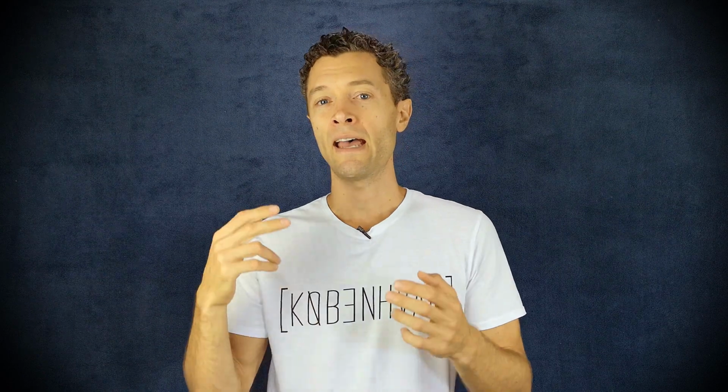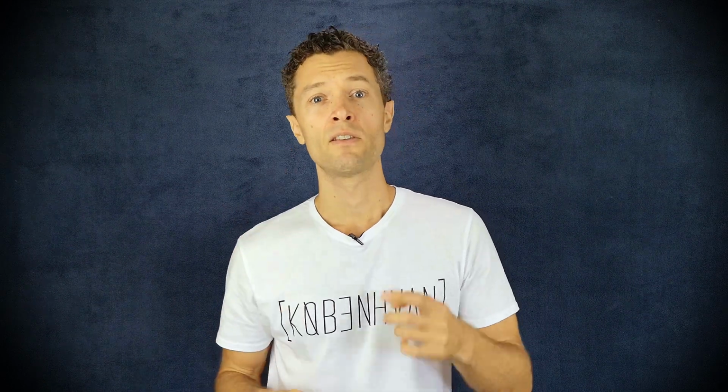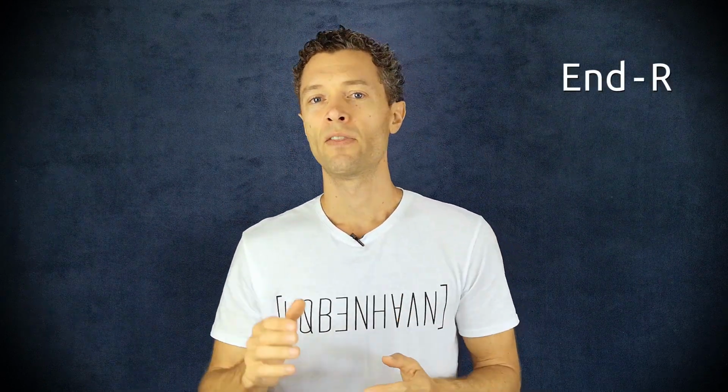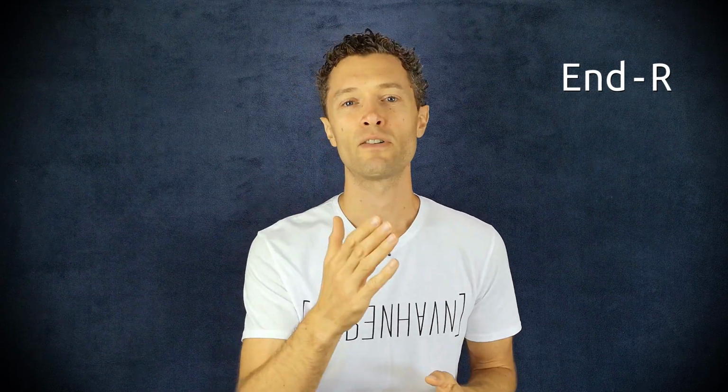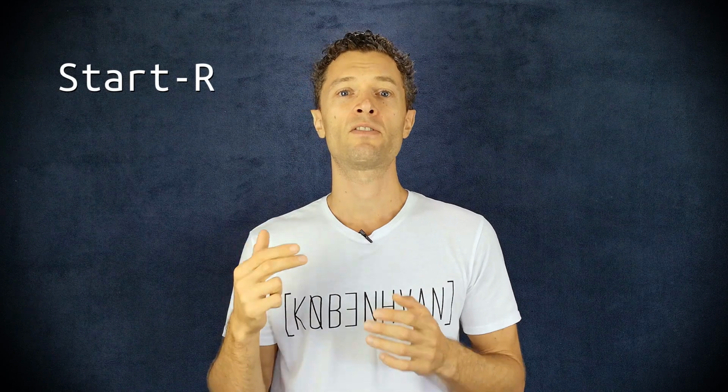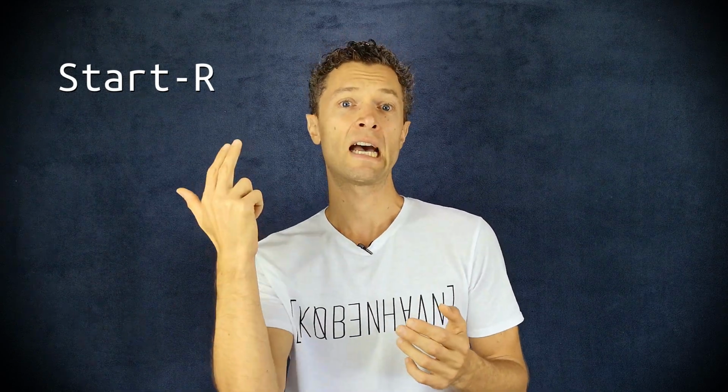First of all, in Danish we have two different R sounds. Since they both merit their attention, I have divided this topic into two videos. Today's video is about what I call the EndR, that is the R at the end of a syllable or a word. The other one is the start R, as in Rasmus. That's going to be the next video. But today, the EndR.